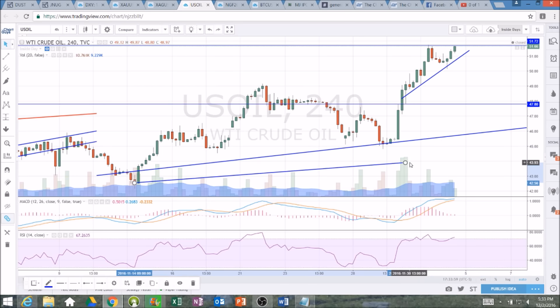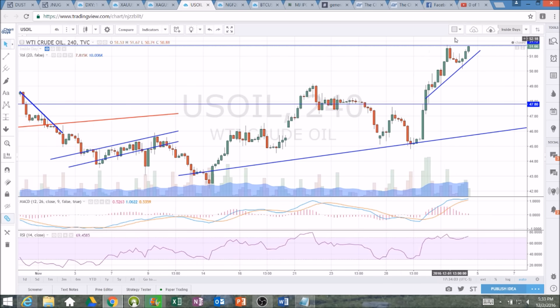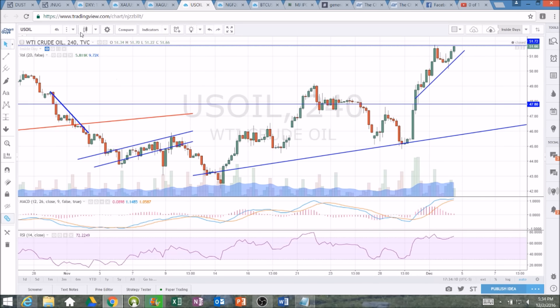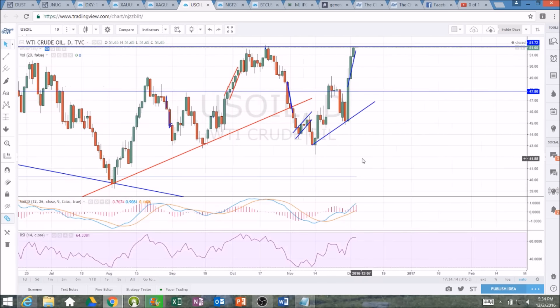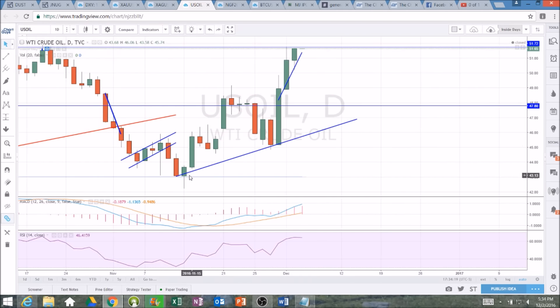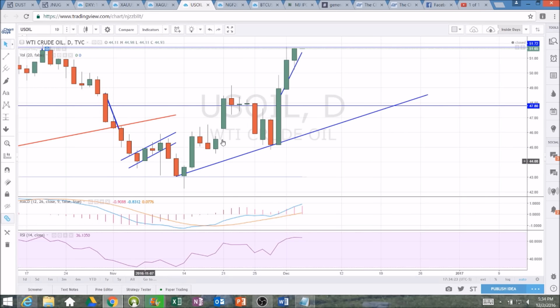Either way, the point is we have moved so quickly and gained so much that as long as we pull back and form a higher low compared to 44.81, this uptrend is still intact. Looking at the daily time frame, there's an extremely strong move to the upside, and this is the daily uptrend line that the bulls want to hold, which at this point is in the upper 40 range. We're very close to a bull break, but if it doesn't occur even all of next week, it is not game over by any means.